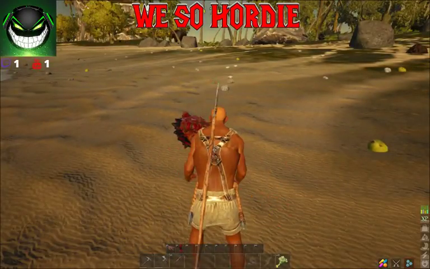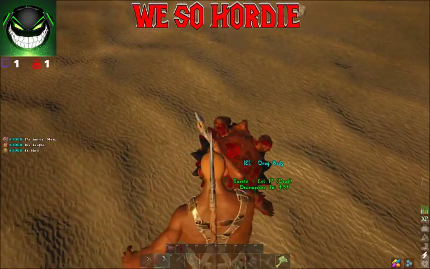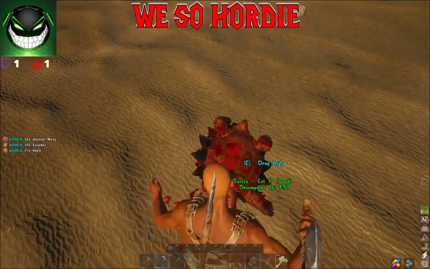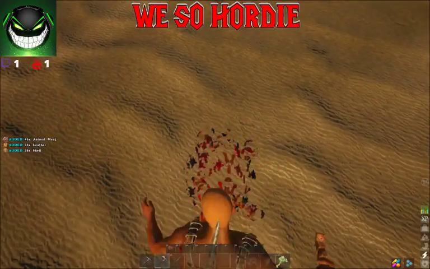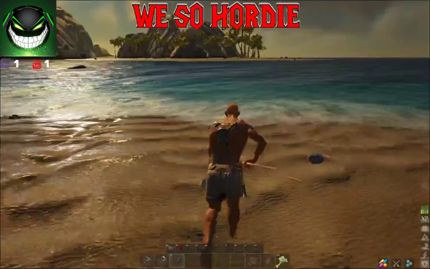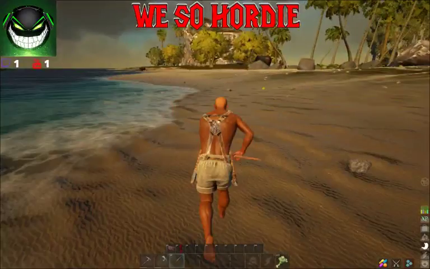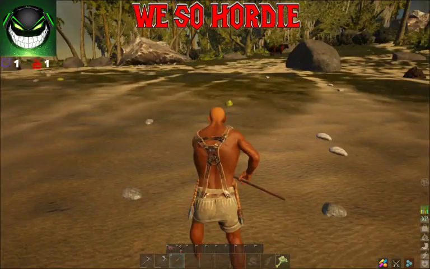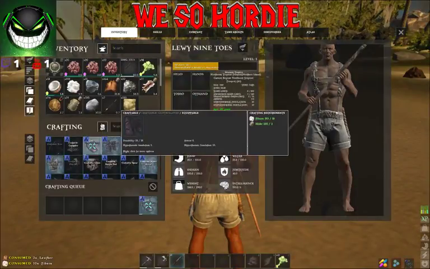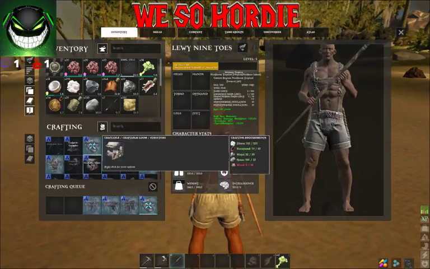Ta-da! Chop them up. There's another turtle here. Where'd you go, turtle? You went away. Okay, but I do need to start thinking about making clothes. Let's go ahead and queue all these up, and that'll lower my weight a little bit.